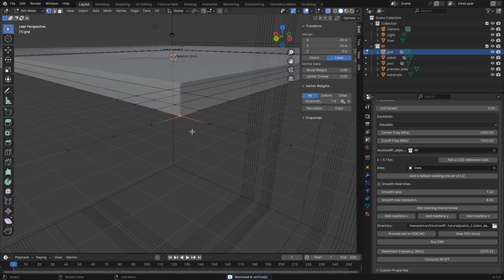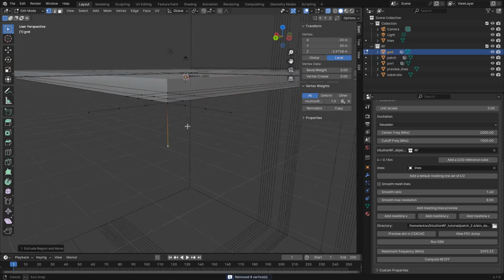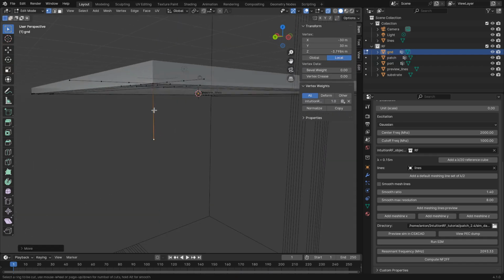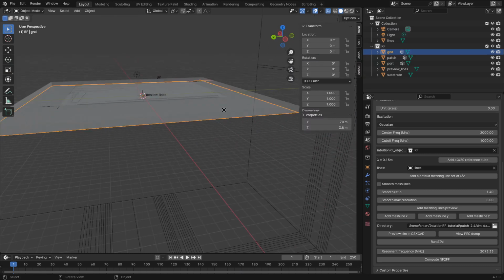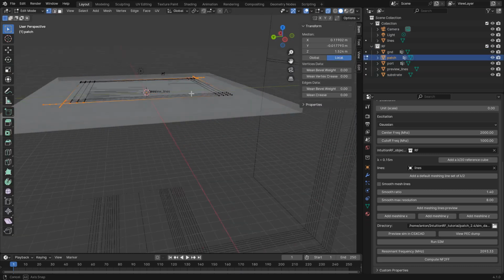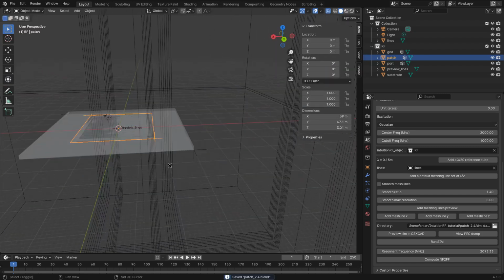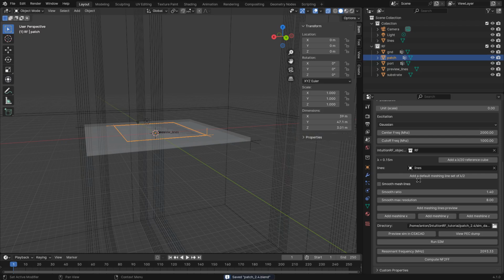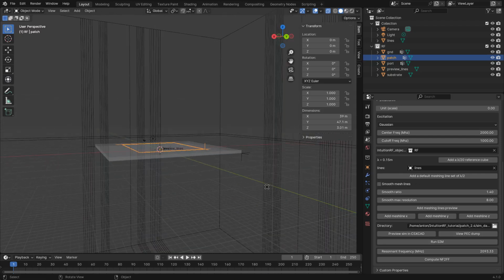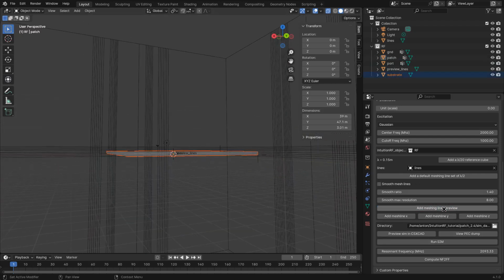Okay, extrude Z like this, add resolution here, same on the patch. Okay, and this should now add some resolution above and below the antenna, like this.